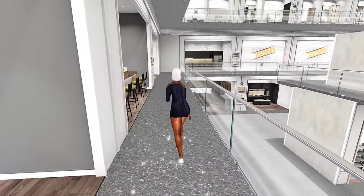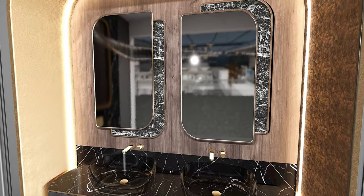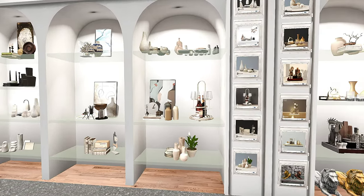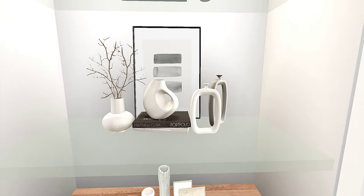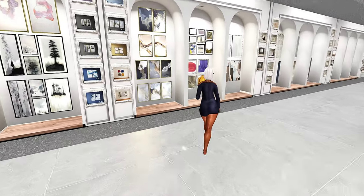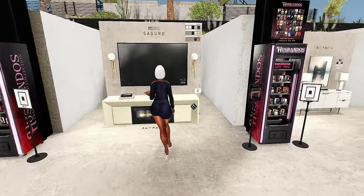Earthy always participates in weekend sales and is one of my go-to places for that. They're also making a lot of their items PBR compatible now, so everything looks very realistic — I love the texturing. Unlike a lot of other places, Earthy's decor comes in chunkier packs, so you might get a whole set as one piece, but because things are so reasonably priced it makes that okay. You can also unlink them and have some pieces separate. They have nice art and everything here is just so nice.